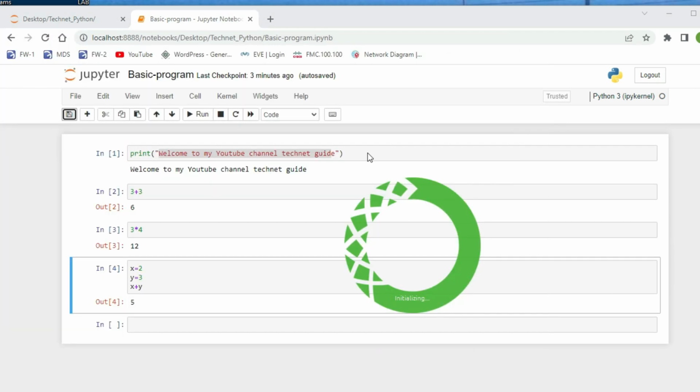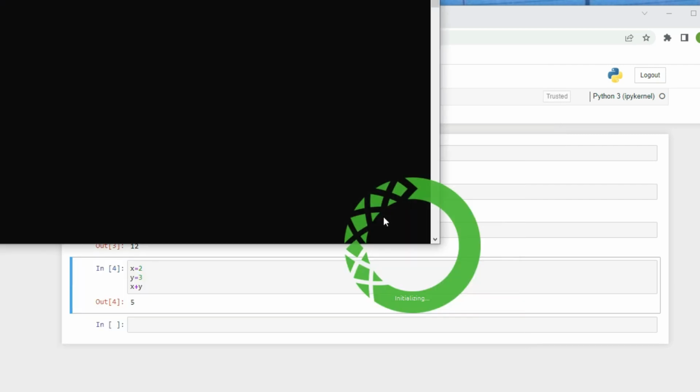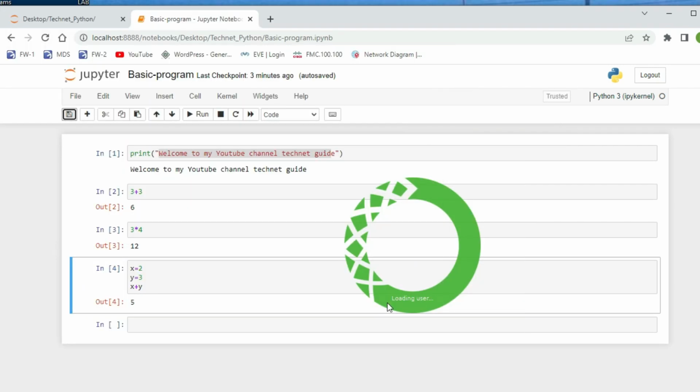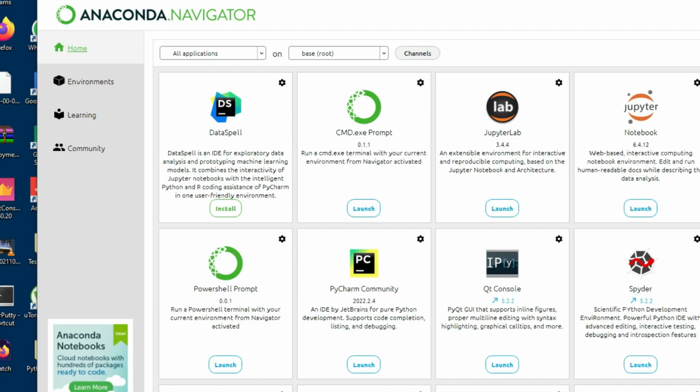You can see it's opening, initializing, adding features, loading users. So friends, you can see we have multiple tools: DataSpell, CMD.exe Prompt, JupyterLab, Jupyter Notebook, PowerShell, PyCharm, Spyder.